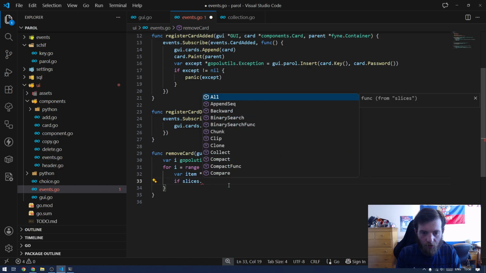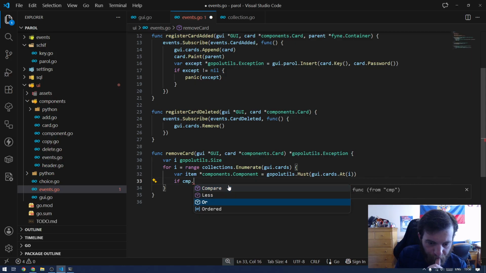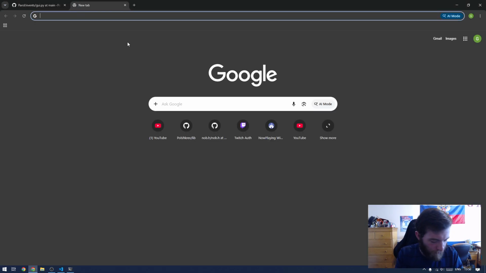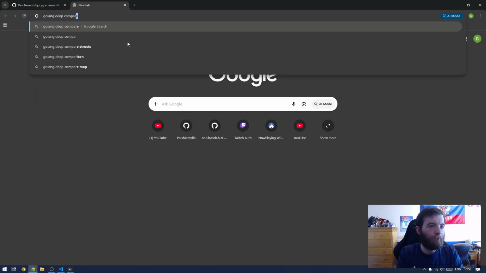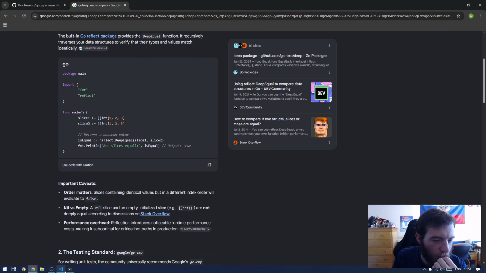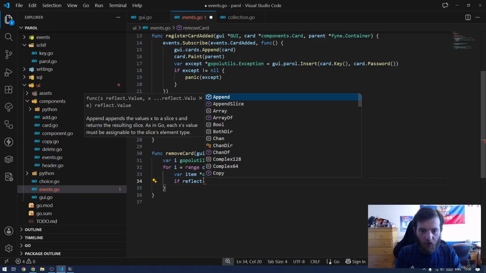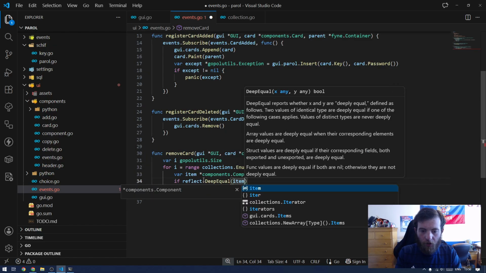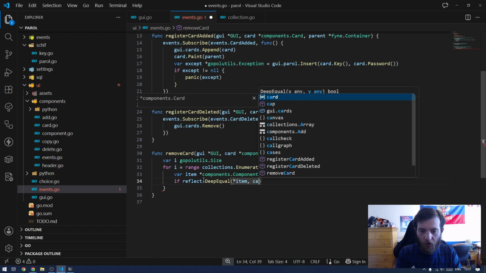Slices dot, or if cmp dot, no, how do you, there's like a way to deep compare. Golang deep compare. Reflect dot deep equal. Okay, thank you. Item, or you do reference item and card.